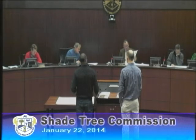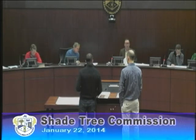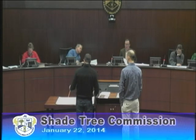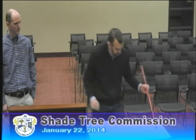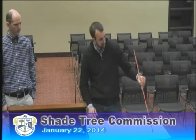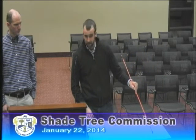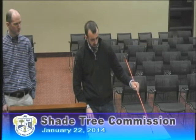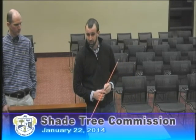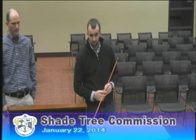Okay, what is our tree count coming down? Is it listed here? I counted 19 when I included the values of the heritage trees, and there's one other 20-inch ash tree right over here. When I added up the values of those, I counted a value of 19 total. You have sheet two at the top of the corner. Oh, I'm sorry.